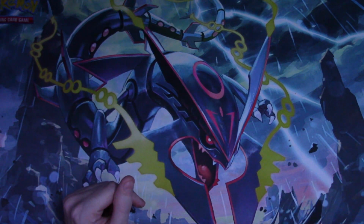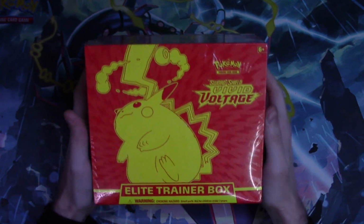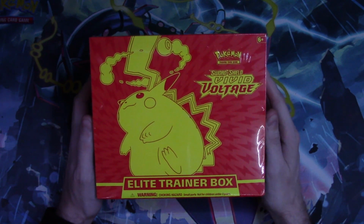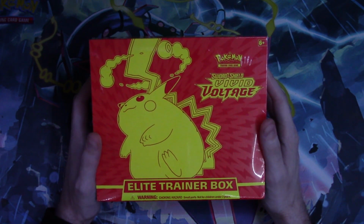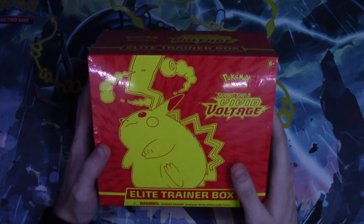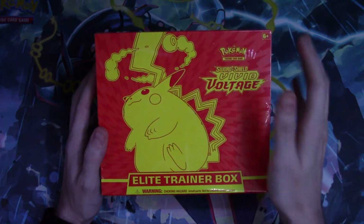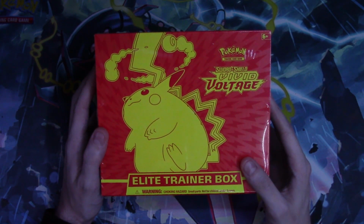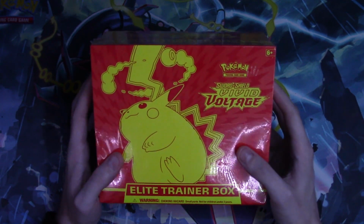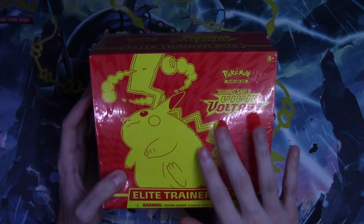But anyways, besides that, let's get to what we all came here to look at. The Vivid Voltage ETB, the Elite Trainer Box. You got your gigantic, hand-drawn, beautiful, gorgeous artwork Pikachu with some smoke around him. Looks like he may be doing maybe Thunderbolt action or something like that at a Pokemon that he's battling. Who knows? But I'm liking the red and yellow theme.